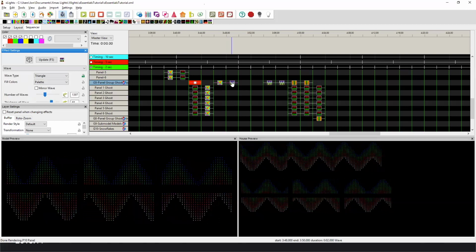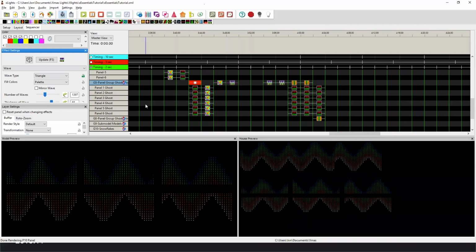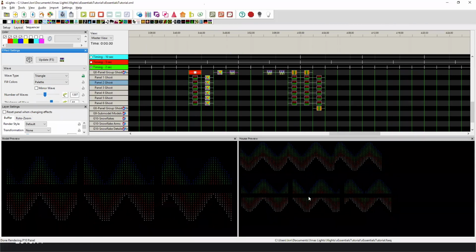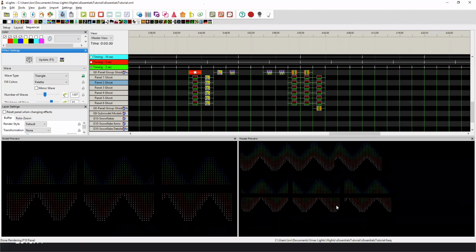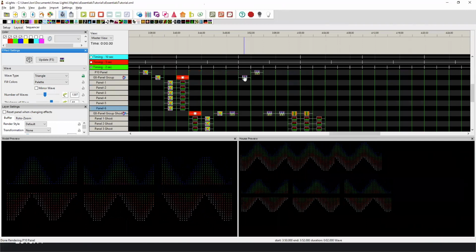You can see that even more here where I'm doing a nice little triangular wave. Looks great down here. Everything's where it should be. Up here, doesn't look so good. There's gaps all over the place on there. Sometimes this is good if you're trying to generate it on the whole house. Sometimes you've got two panels that are separated by a walkway or something like that where you don't want it. That's where you can't use the default render style and you need to go to something a little bit different.